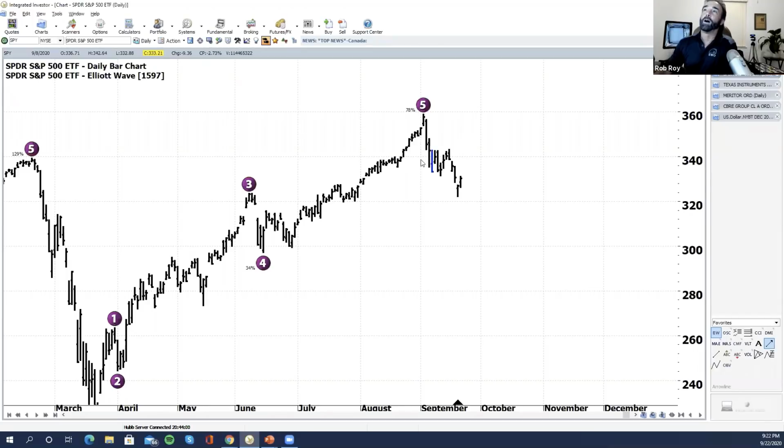And so this blow off top was an ending diagonal pattern. And you can clearly see here what I just showed you. There's the pattern right there. That was the 5 waves. And they ended. And then that blow off top, it was a vertical move. And how many times have you heard me talk about the difference between a 45-degree angle move versus a more vertical move? And the more vertical moves have more volatile corrections. I know you've heard me talk about that over the last several weeks if you've been on any of these recordings, and all that ties in with where we are right now.